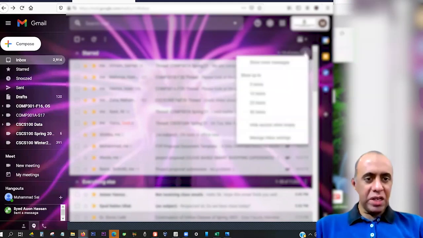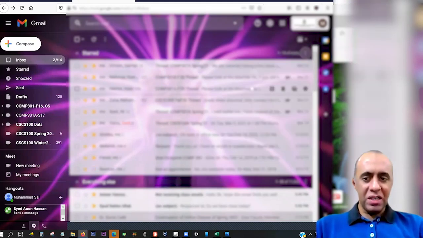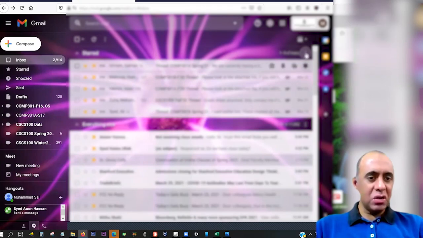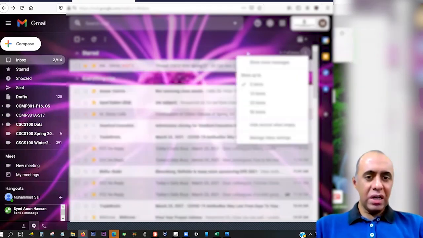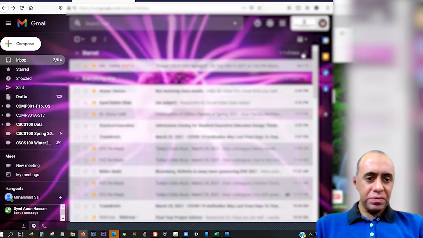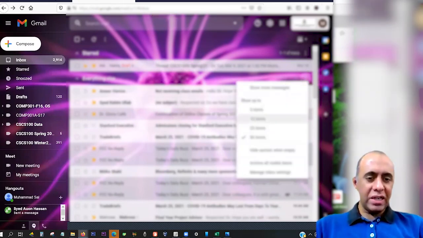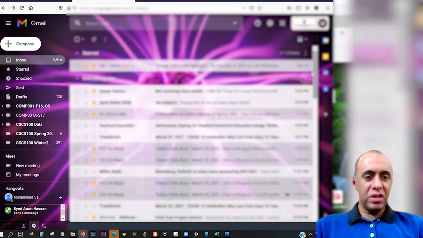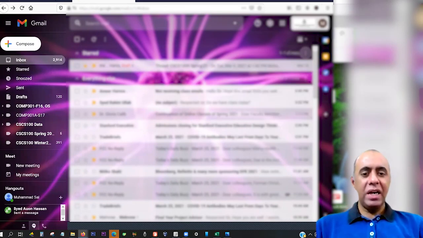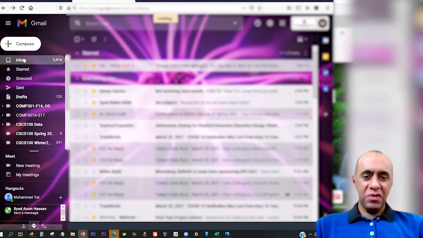And you can also select how many of the starred messages you want to see. For example, I want them shown up to 5 items only, so only 5 starred messages are now shown, using these 3 dots, right? Similarly, you can use these 3 dots to select how many of the everything else, in other words the inbox items, you want to see in the lower half of the page. This is totally under your control. You can customize your inbox like this, and then you will be able to actually work better.